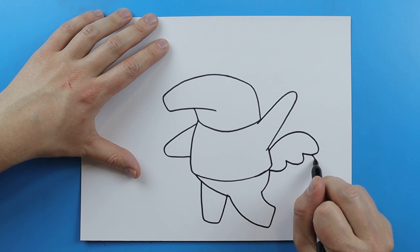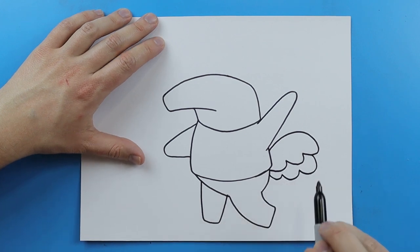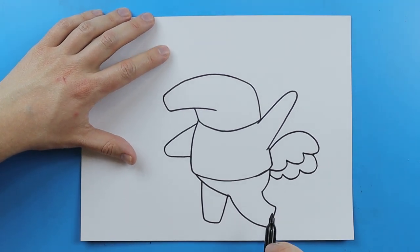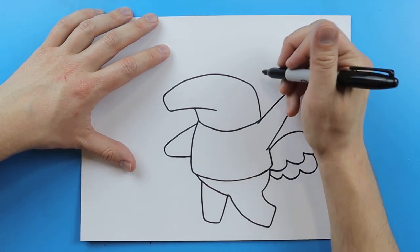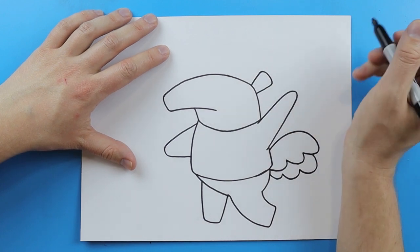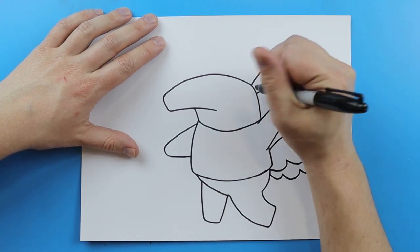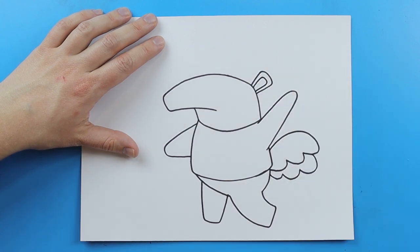And then I'm going to draw another one right here. So just kind of go down and then just put like three big bumps on there. Now, let's draw the ear. You want to draw a line. It's going to go up. It's going to kind of curve down and then it's going to come back like this. And then you're just going to make that same shape inside of there just to draw the inside part of the ear.